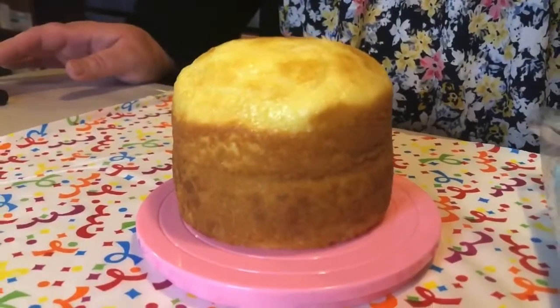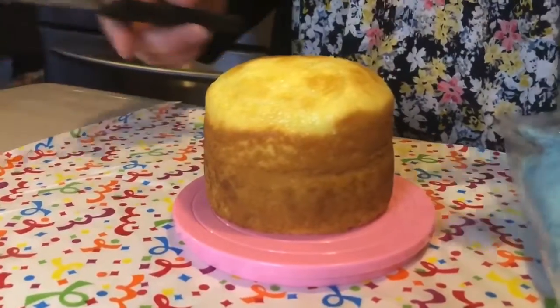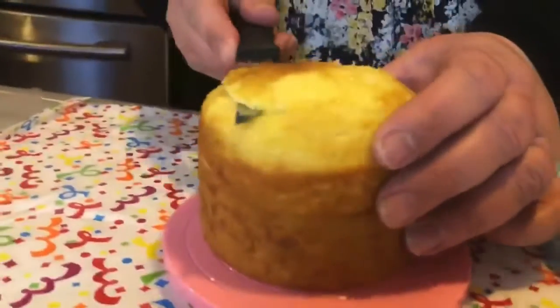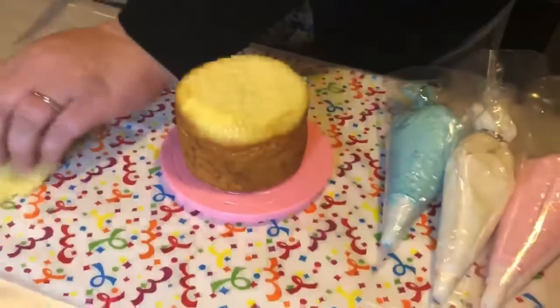So let's go right into a Cakeables demo. You have your cake, and just like any cake professional you might want to level out the top. If you have a knife handy you can go ahead and level out the top, but if you don't, you can still make a beautiful cake without leveling the top. Then we're going to place that right over here.